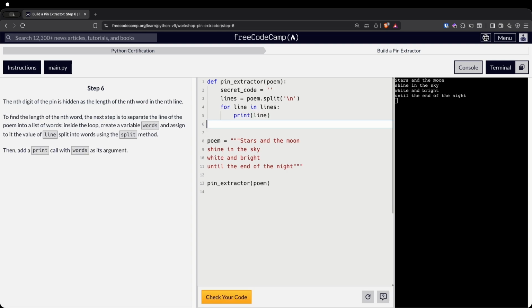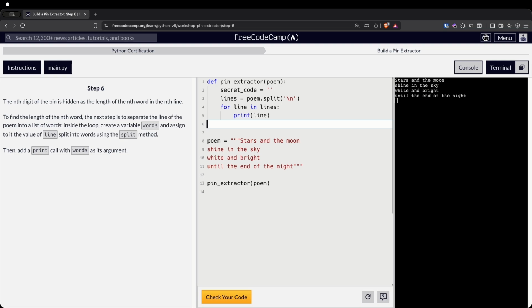Step 6, the nth digit of the pin is hidden as the length of the nth word in the nth line. To find the length of the nth word, the next step is to separate the line of the poem into a list of words. Inside the loop, create a variable called words and assign to it the value of the line split into words using the split method.